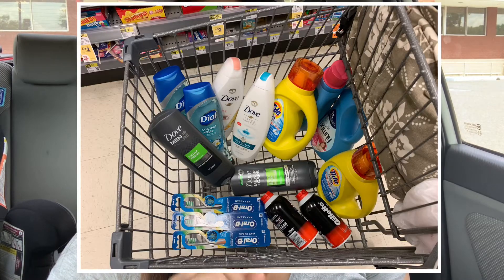I lost $2 in register rewards overall. My first transaction was $8.48, and my second transaction was $2, so $10.48 for all 15 items I picked up. That makes everything about $0.69 each, which is not a bad deal. I'm happy with all the body wash I got. When I had my stockpile yard sale, I sold like 95% of my body wash, so I need to stock back up. I've been out of town for about a month straight.